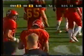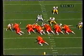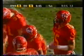Well, you see the athletic ability of the quarterback coming around the corner. Seneca Wallace, you see him here, just the down-the-line option. He's going to read to the outside. Hey, he can turn it up here, but he decides to bring it to the corner, and he's got the speed to be able to do that. You see him hit out of bounds there by Pagel. They did not have a flag on it. Questionable call. The line judge, the field judge, is right there who makes the call.